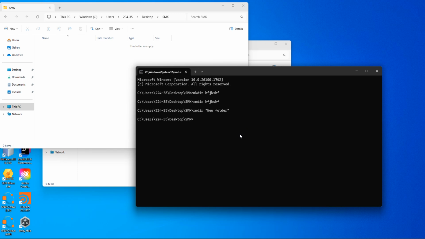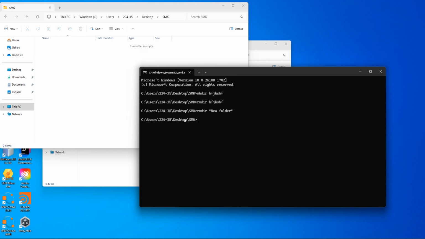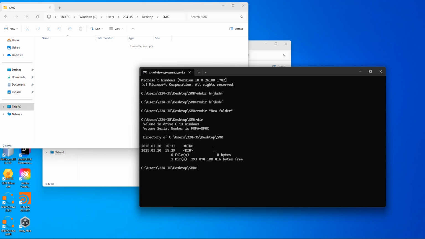So first of all, we will have to learn how to navigate through the computer. This is your address, you can always see where you are located. But if you write dir and press enter, then you can see data about your directory. Directory is the folder. You can see you are located on the C drive. You have directories like this, and you don't have any files. You see 0 bytes, so there are no files.